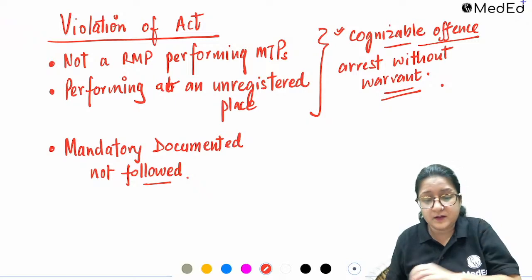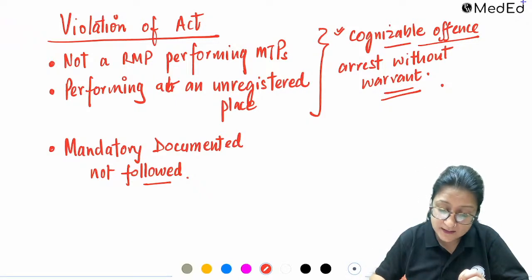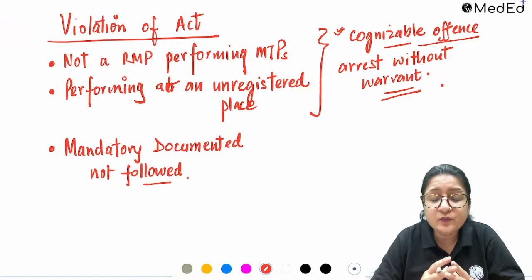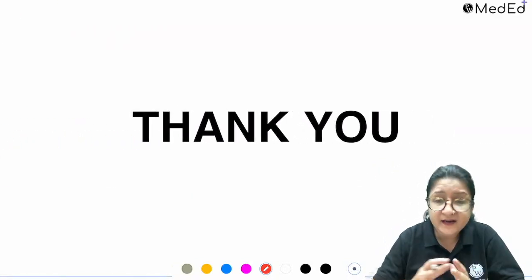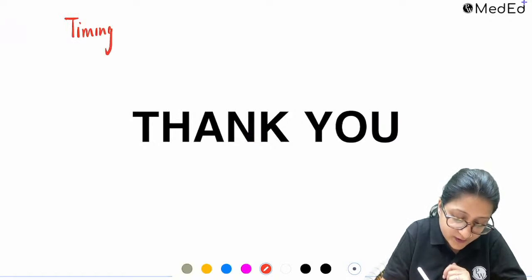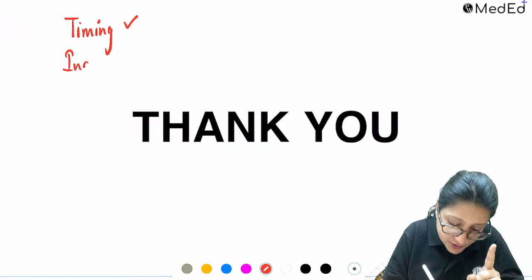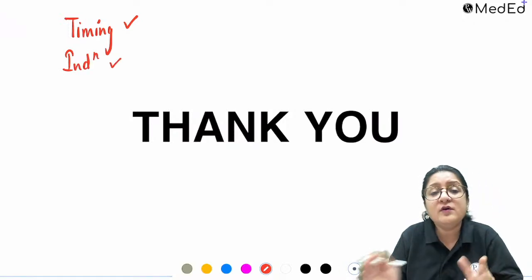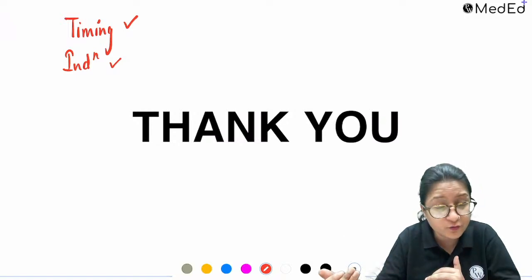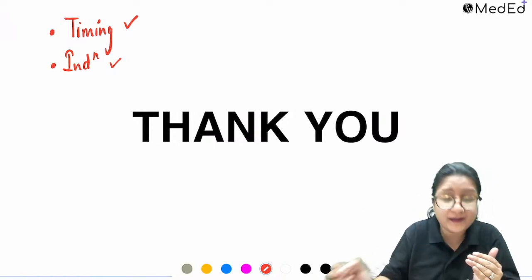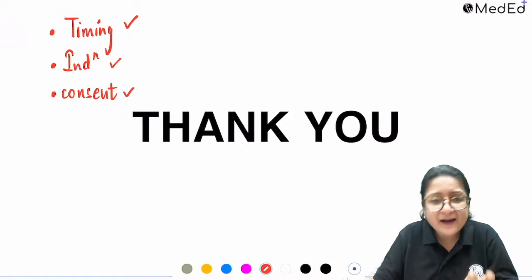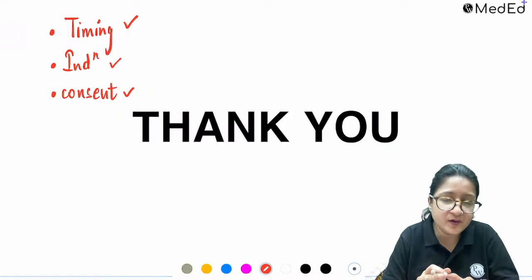Okay, so these are the important points you have to consider when we perform medical termination of pregnancy according to the latest Amendment Act, right? The most important points to remember as far as undergraduate students are concerned: mainly questions will be asked around the timing. That is something you should definitely know. Regarding the indications, you should definitely know. You should definitely know the special indications, when you can do it between 20 to 24 weeks, and the one circumstance where you can do it beyond 24 weeks. So many times they ask questions on timing, on indication, and on consent. They are important, right? And a little bit of detail about record keeping, if you can remember, will be good.